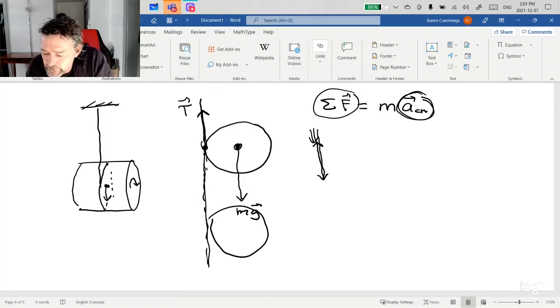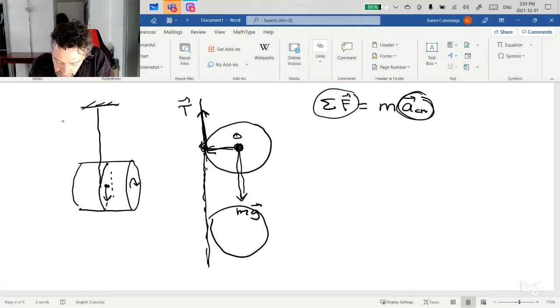Okay, so there's that. But there's also a torque. About this point O here, the force of gravity will exert no torque about the point O, but you have a force of tension applied here. Well, you go this R across that force of tension, and so there's a clockwise torque, or a torque into the board, so a torque in that direction, making this thing spin faster and faster.